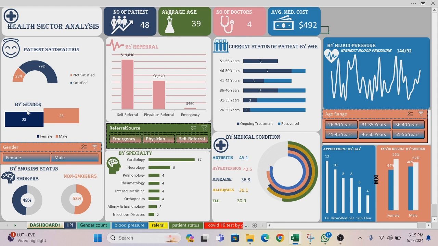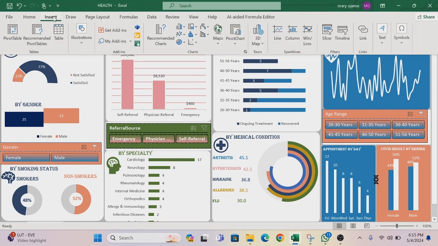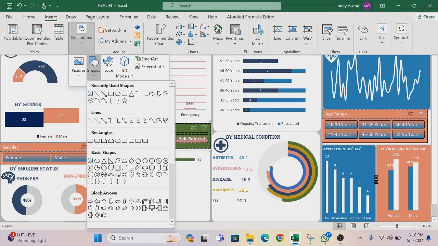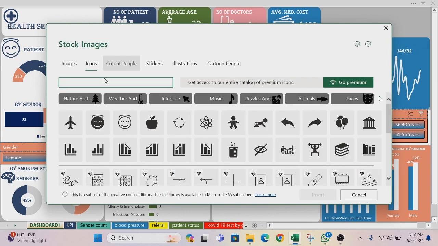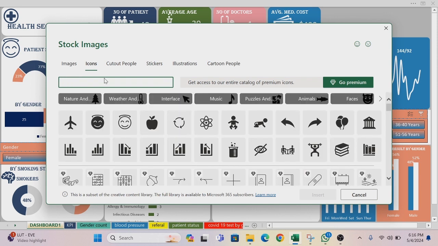Okay, so let's get something for gender. So let's go back to our icon. Insert, illustration drop down, shapes. Oh, sorry, icon. Let's just write gender and let's see whether it will give us anything. So let's write man.